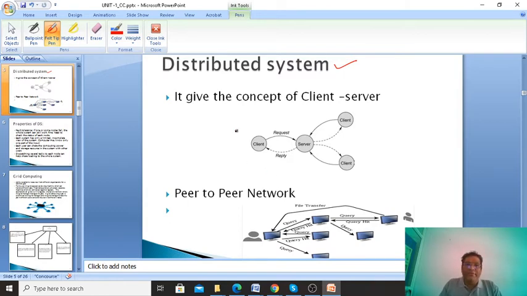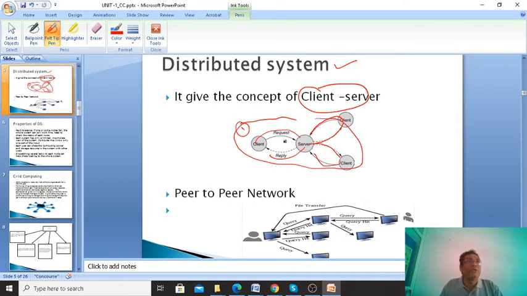A distributed system gives the concept of two things: client-server as well as peer-to-peer. What is a client? A client is able to send a request to the server, and the server is able to reply. At any given time, one client can access the server.